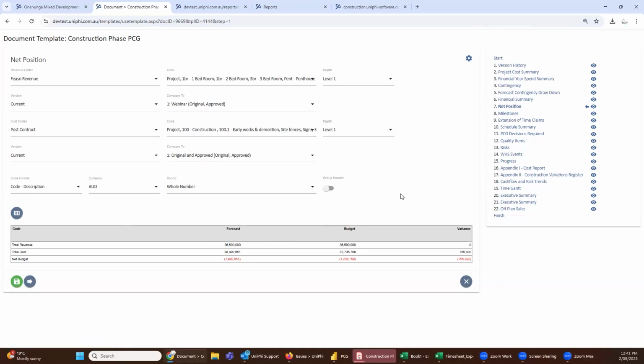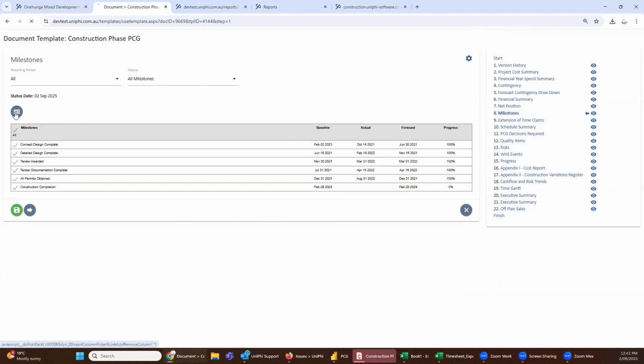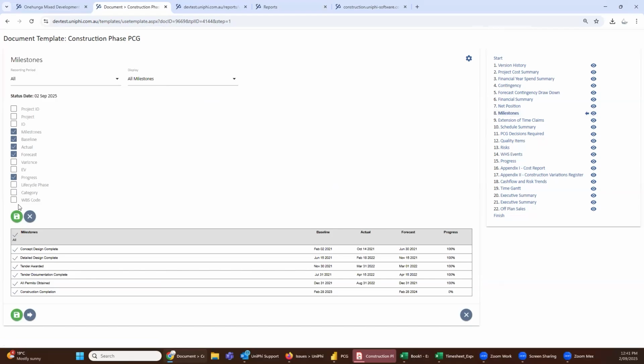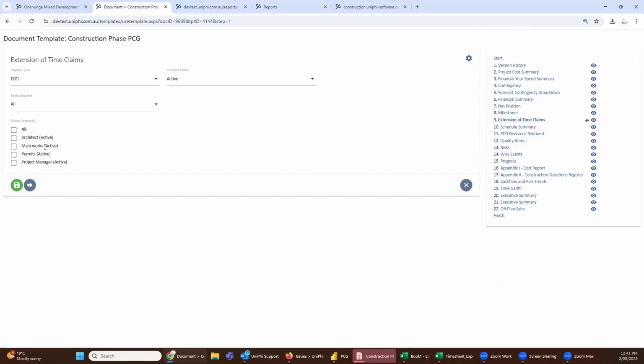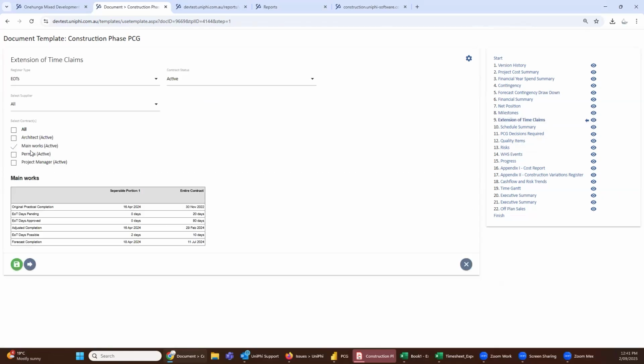So that flexibility around filtering out specific codes and all that sort of stuff is new. This is not new, but it's there. And what's new in 21 is, again, the ability to put in extra fields if you want. So this is all time-related stuff. This is contract-related stuff. You get to tick the main works. Again, in the template, you can add extra columns. This is interesting because most people don't realize you can do separate proportion management without creating another contract to manage EOTs.